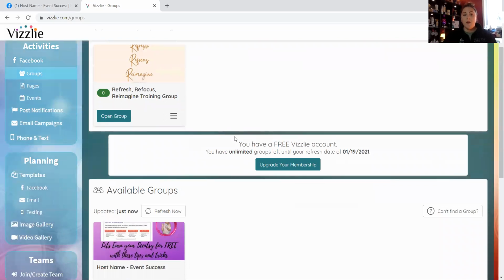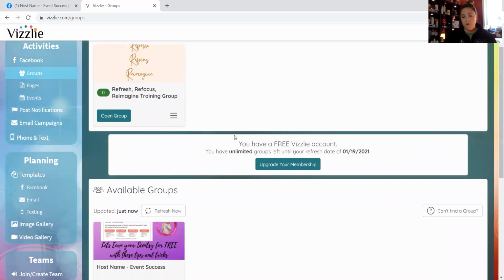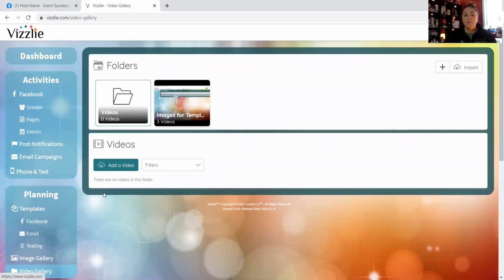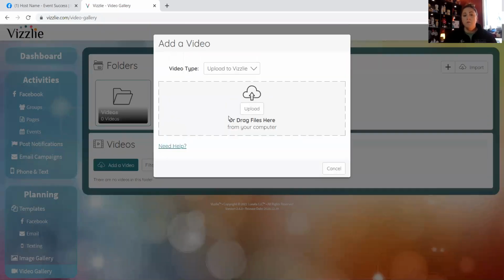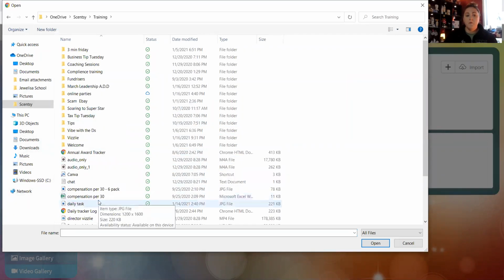Once you have your group added and tracked, then you're ready to create templates or upload templates if somebody's shared a code with you. When you go to templates, if you're going to use videos in your posts, you have to upload them to the video gallery first. If you don't upload to the video gallery, then it won't allow you to use that video.